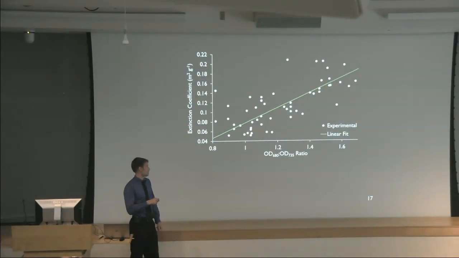Before I show data related to these experiments, I'd like to quickly go over this. Here, I've plotted the optical density at 680 to optical density at 735 ratio. And basically, as I said earlier, optical density at 680 is an approximation of pigmentation in the culture, and 735 is an approximation of biomass. So as this increases, there's an increased level of pigment per biomass. Now, the extinction coefficient is sort of an approximation of the same thing. They're not the same measure, but they're similar, so you can see that they trend upward. And the reason that I point this out is because the bioreactor automatically measures this, whereas this I have to measure by hand.